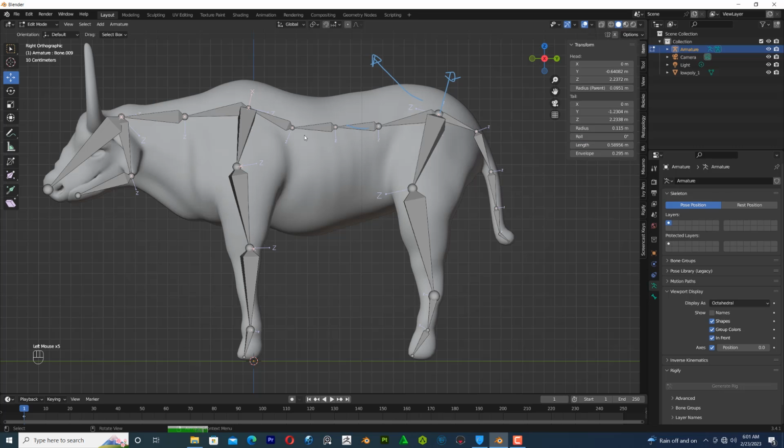So you can see the direction all face the same direction.